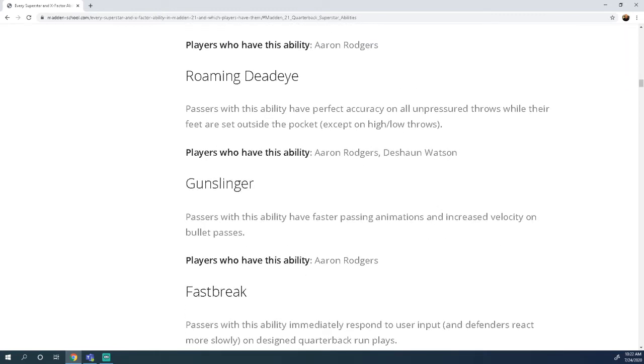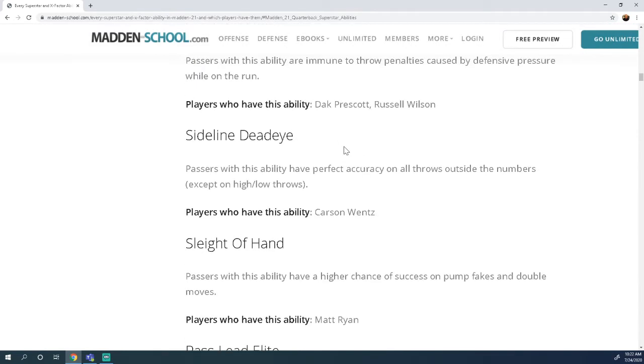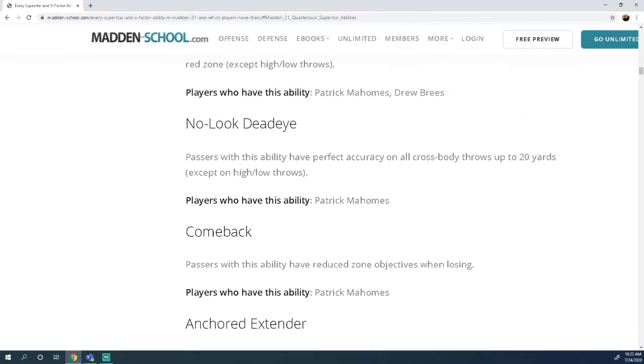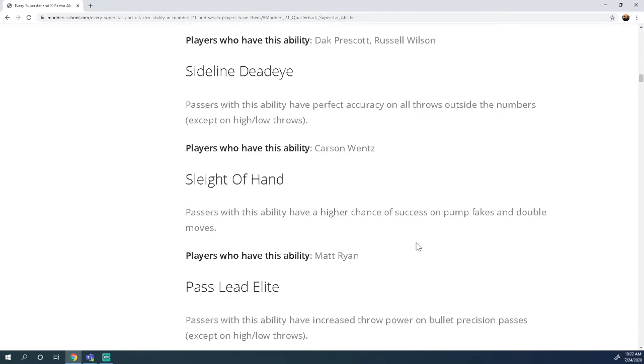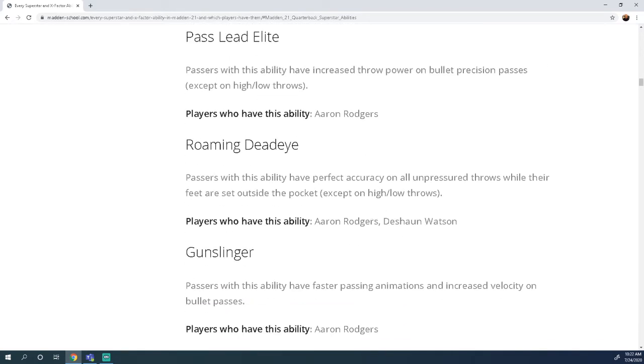Roaming Deadeye. Passers with this ability have perfect accuracy on all unpressured throws while their feet are set outside the pocket. Aaron Rodgers, Deshaun Watson. So if we come back up to Dashing Deadeye, let me see if I can find it here. You see how Rodgers has dashing, but he also has roaming Deadeye. What that means is he's going to have perfect accuracy when his feet are set or even when he's moving. That's another reason, in my opinion, Aaron Rodgers is going to be so effective.